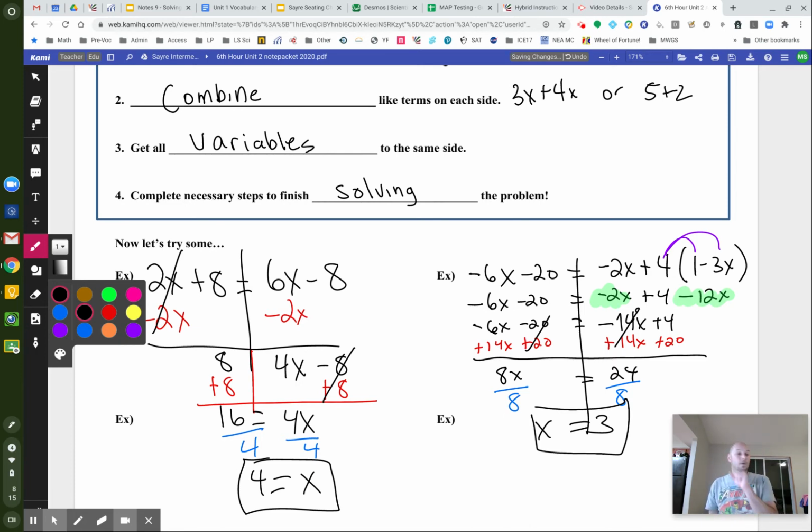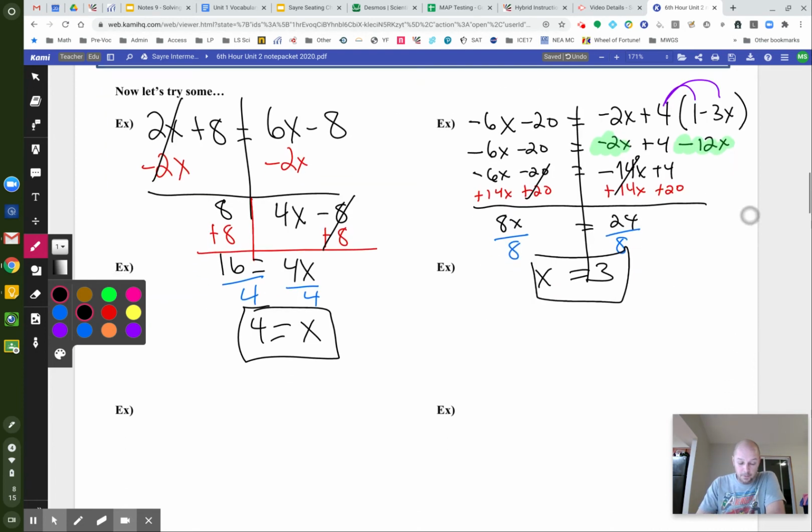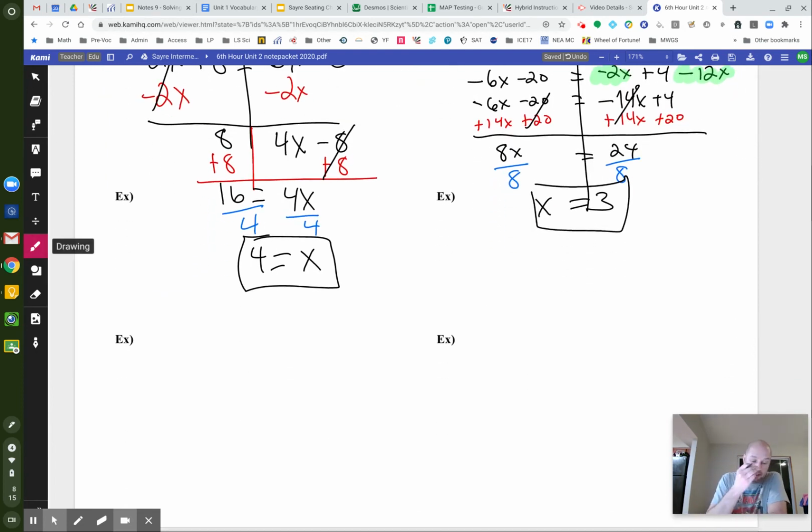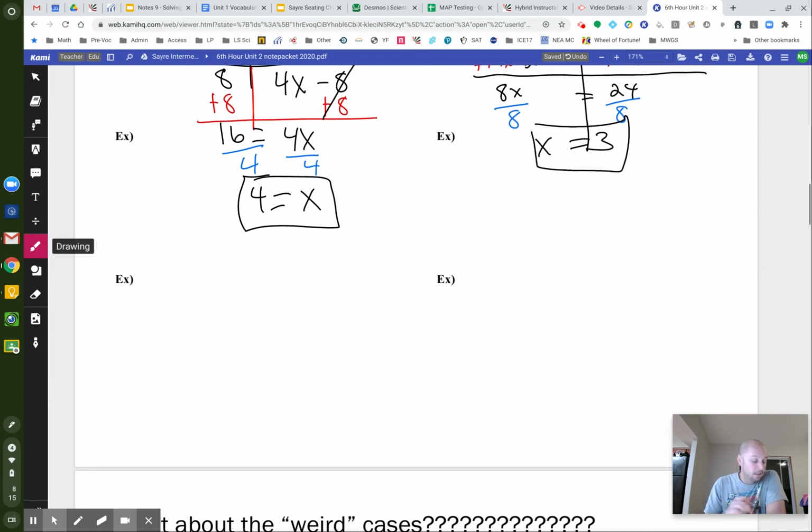All right? So, doing another example, I'm going to go down to these last two. We'll do 4 examples today instead of 6. We're going to do this one. This one's a little tougher, but I know you all can do it.